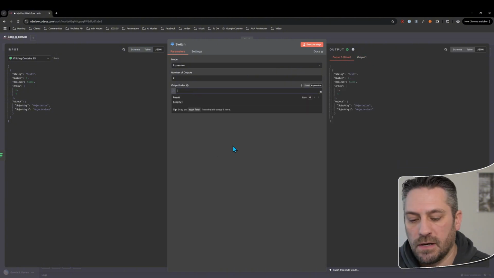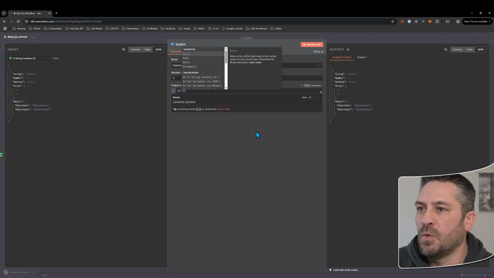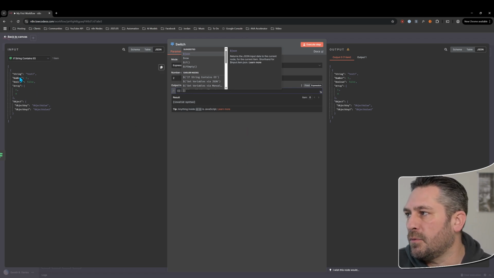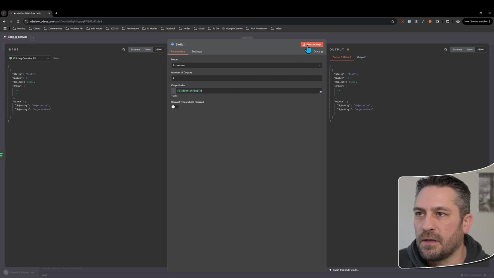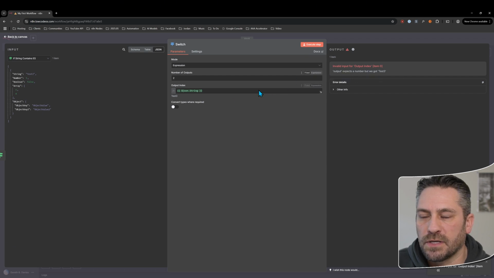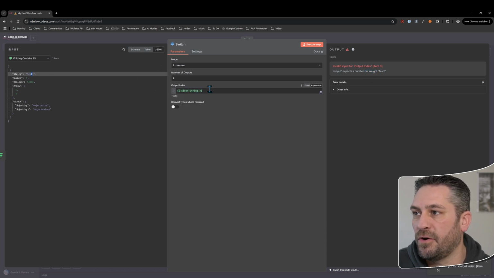So for an expression here, we want to have something like, well, let's use our usual string that we've got. So we've got JSON string. Now we can't just put something in there and expect that it's going to do anything because, again, this isn't a conditional test. So we need to actually check, and then we need to return some kind of data. So it says here, the output for this output index expects a number, but we got test3 because that's the value of this variable.